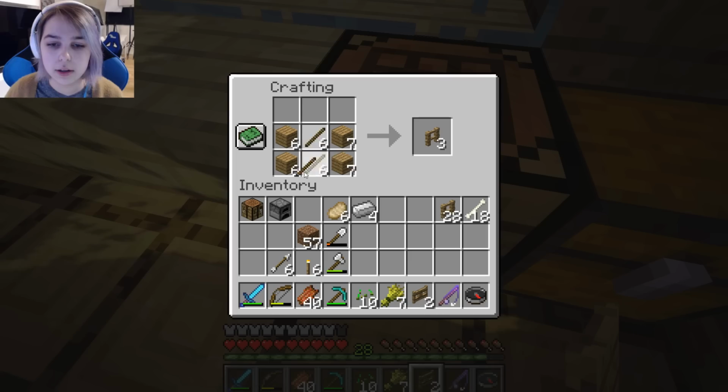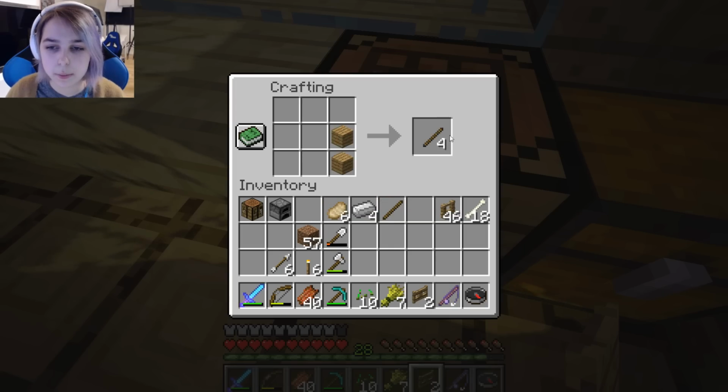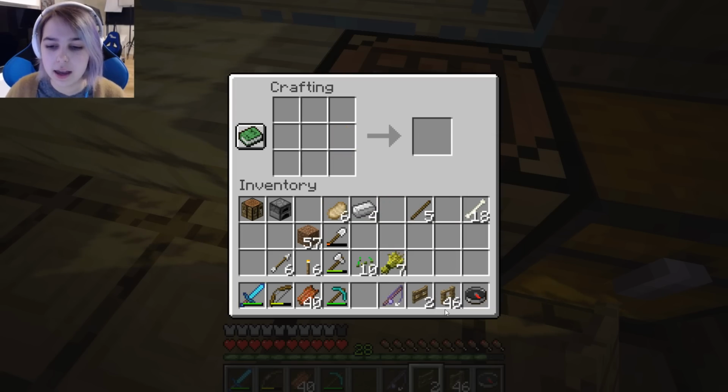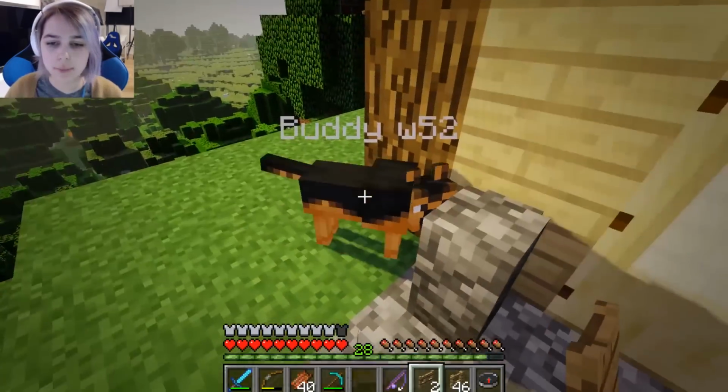Oh, man. And then so we can make... Oh, almost perfect. But okay, so that's like the most I can do. I'm going to make sticks. I can make 46 oak fence, and then I have my two gates. So hi buddy, join me.